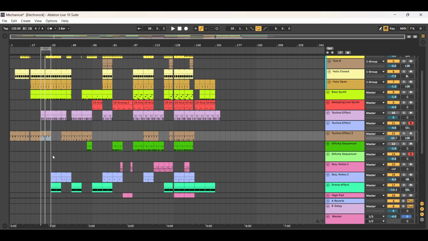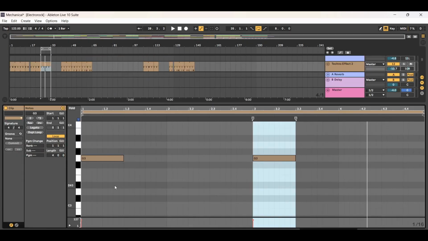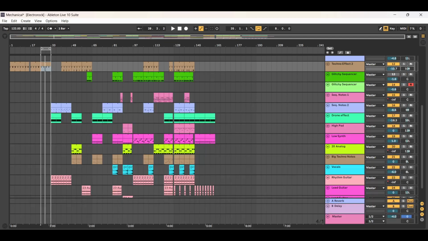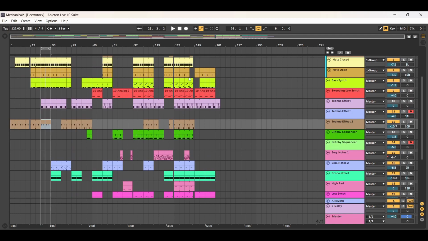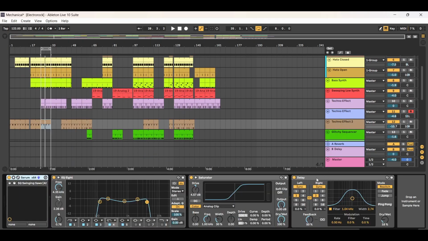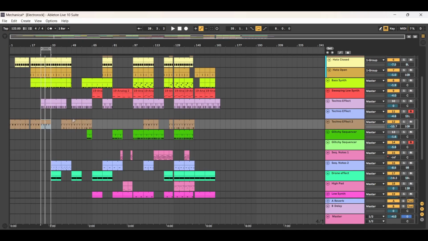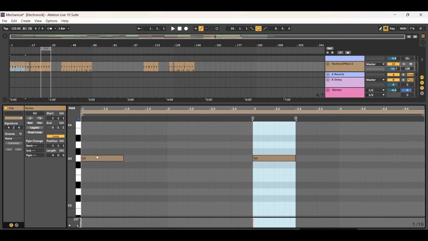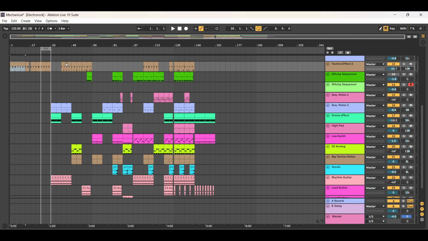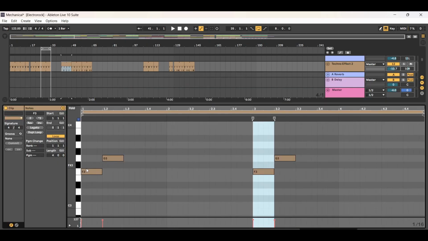In terms of the notes for this, it is just hovering on the G on every on beat. We've got that, and we've also got some delay going on in there just to create that delay effect, as you'll see here. But actually it's just a single note on the beat that we've got on the 1 and 3, until you get a bit further into the song where it moves up. So let's just play that again.